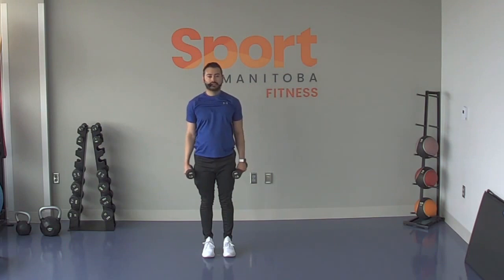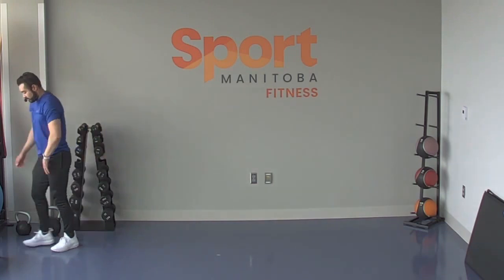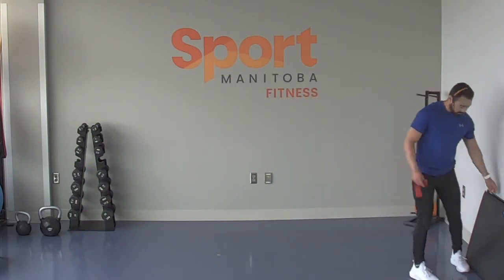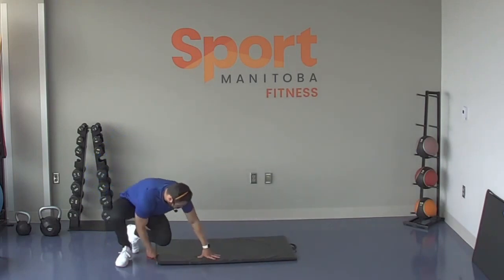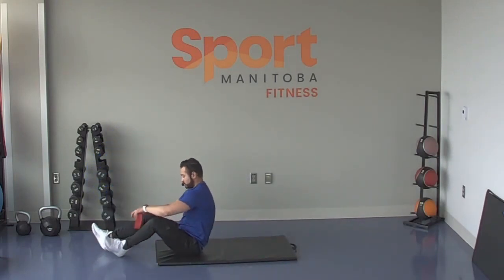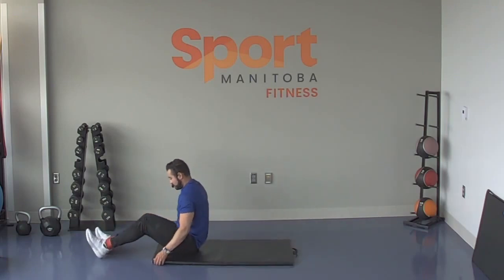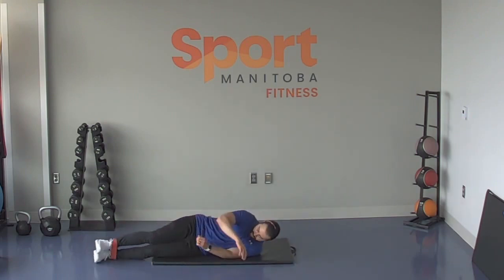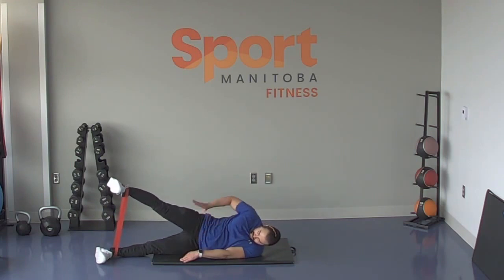All right, and leg work. Working on our abductors with a mini band, laying on our side. All right, once we're set up. So again, the leg that is up slightly in front of the other one. And then bringing our leg as high as we can, finding good tension on this side.